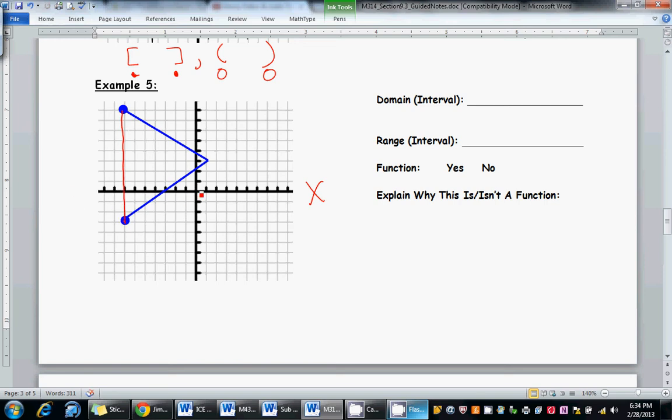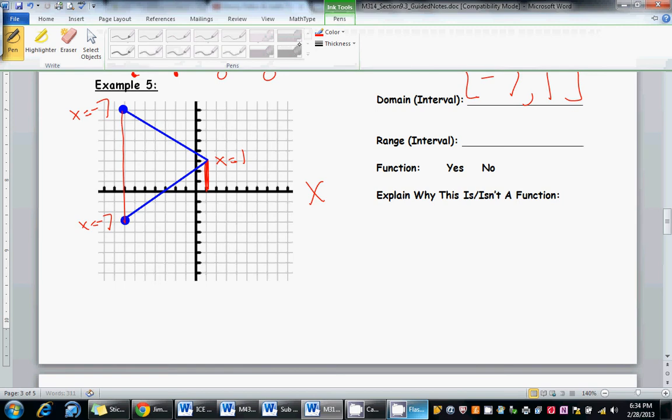So let's count down to that point. -1, -2, -3, -4, -5. Whoops, I lost count. Oh, that's embarrassing. 1, 2, 3, 4, 5, 6, 7. The x value at both of those points is -7, and there is no part of my graph that's any smaller than that. The largest value is right there at x equals 1. So again, I have closed circles everywhere.